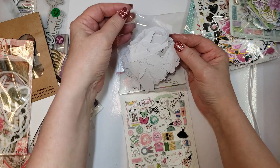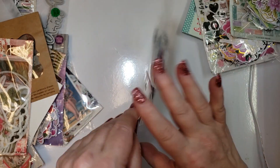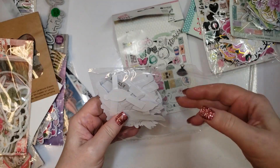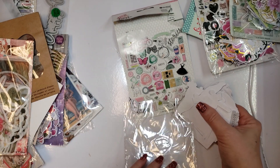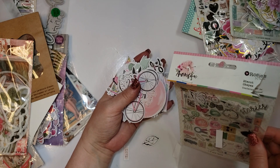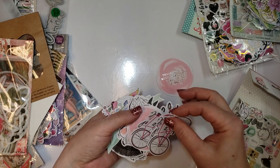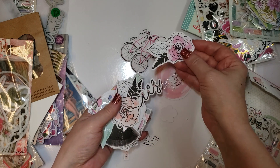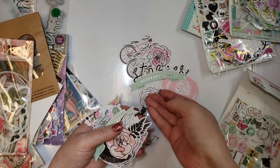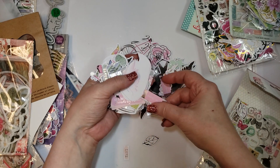I listed this one under Stories because it has the word 'stories' in it. This is a first look — I haven't seen any of these. A hundred and twenty pieces — these packages have a ton of pieces. So we have bicycles, the word 'stories,' ballet dresses, and swans.